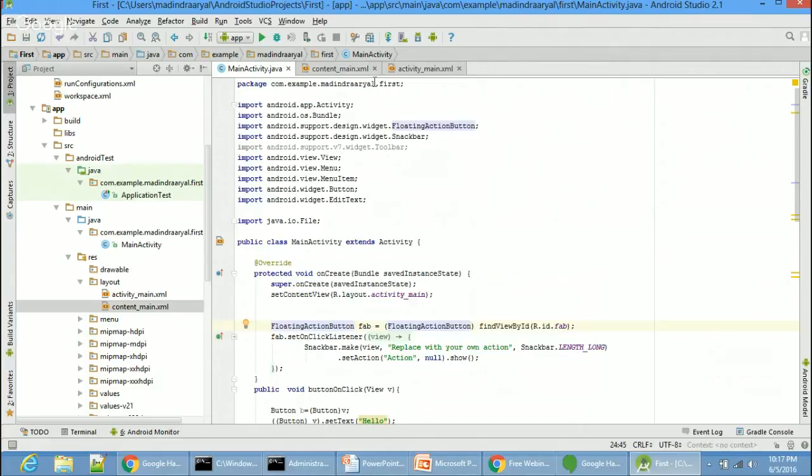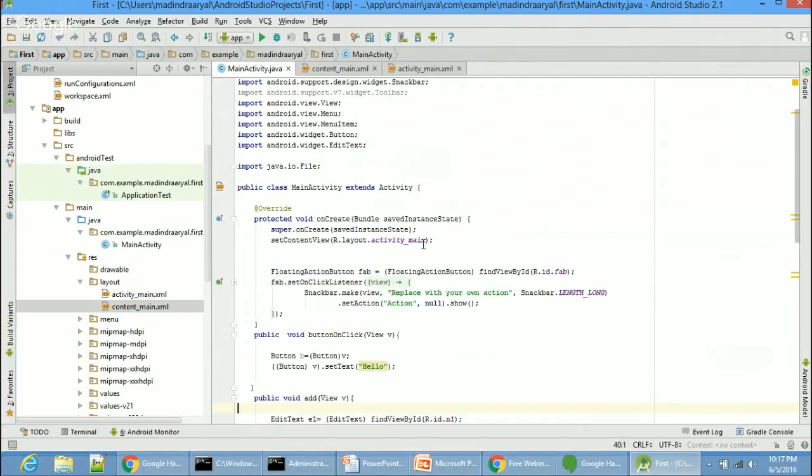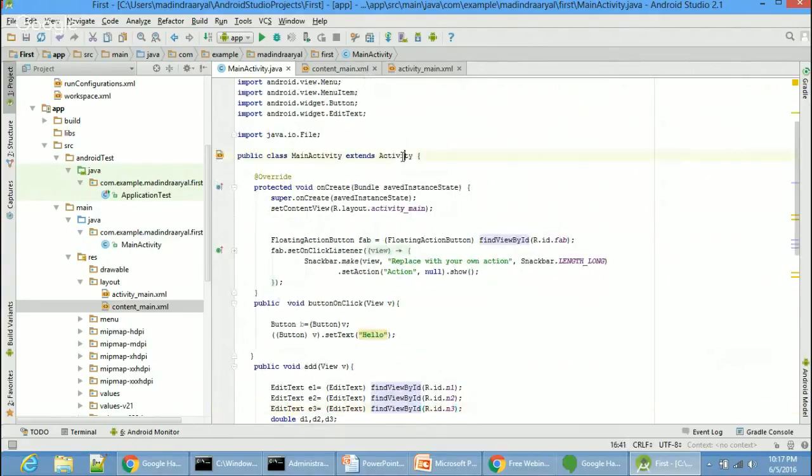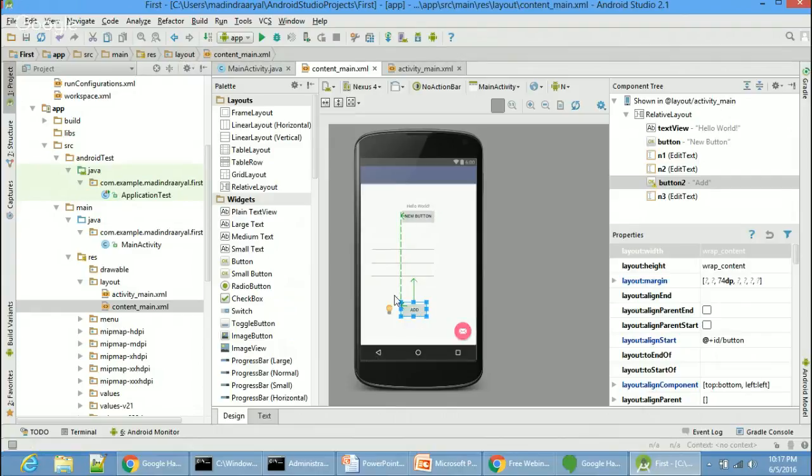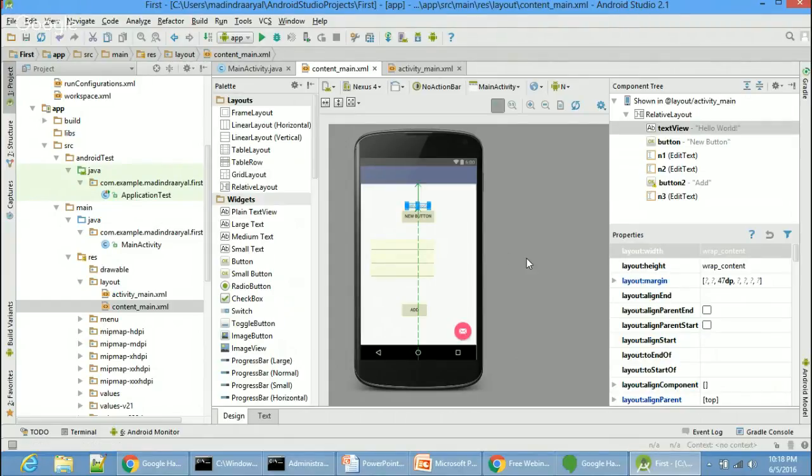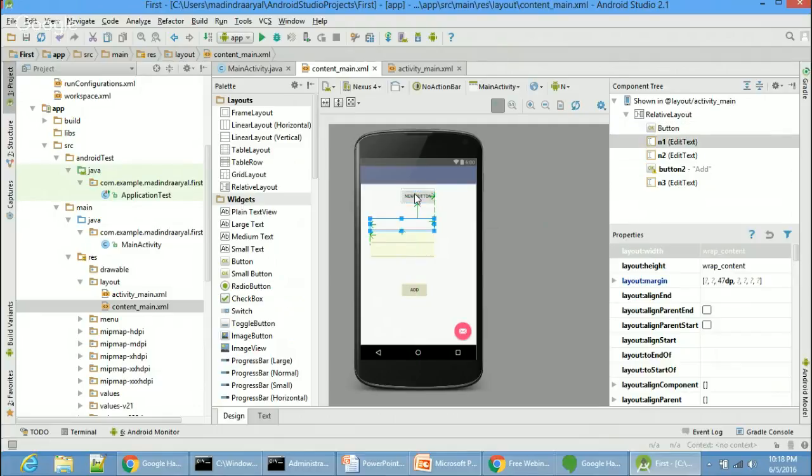So let's move forward. This was what we did in the last webinar. What we actually modified was that with the help of the extends keyword, we extended Activity to be able to work with this add button over here. In this webinar, I'll be adding more buttons like this. For that, let's modify the content. I would like to delete the unwanted buttons.